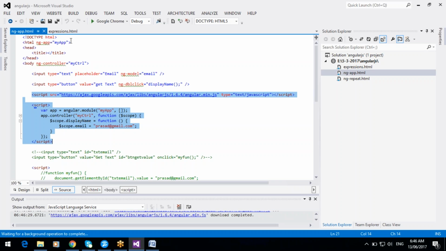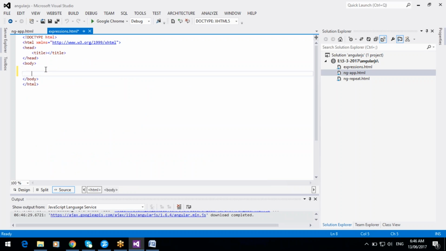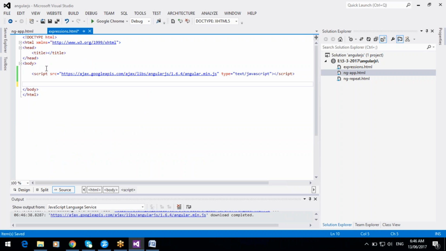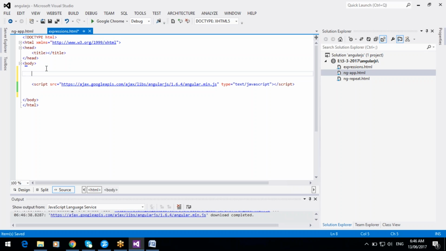So I want to display the sum of two numbers. Directly you can write 10 plus 40, and the output will display exactly at the place where you write this.